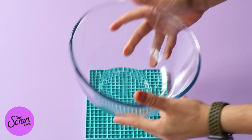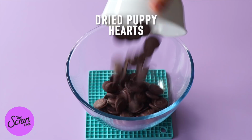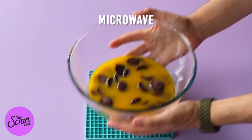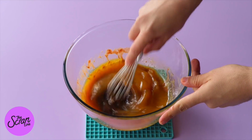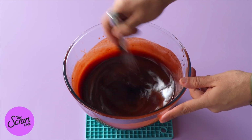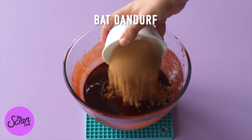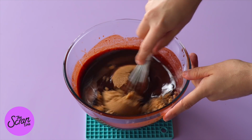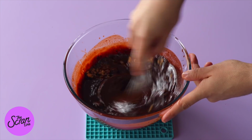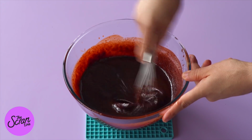The first thing we're going to be doing, of course, is making the brownies, and again, super duper easy. So we're going to begin by adding our chocolate into a large microwave safe bowl. We're going to be adding some butter in there as well, and we're going to microwave this for about 20 seconds at a time, mixing each time until it's nice and smooth. Next, we are going to add our brown sugar. You can use white sugar as well if you like, and we're going to be whisking that in with a whisk until it's nice and combined.